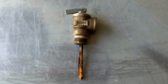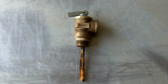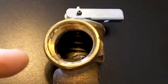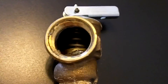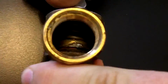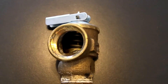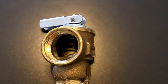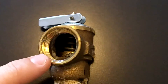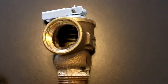Next we will discuss the temperature pressure relief valve. This valve is used as a safety device in the event your unit exceeds the temperature or pressure limits. It operates by using the force of a spring to monitor the internal pressure. If the internal pressure inside the tank exceeds the limits of the spring, the spring deflects and allows relief of pressure. As a homeowner, if you start to see a slow drip, leak, or corrosion buildup at the base of the valve, this is a good indication that your unit is malfunctioning and experts should be called immediately.